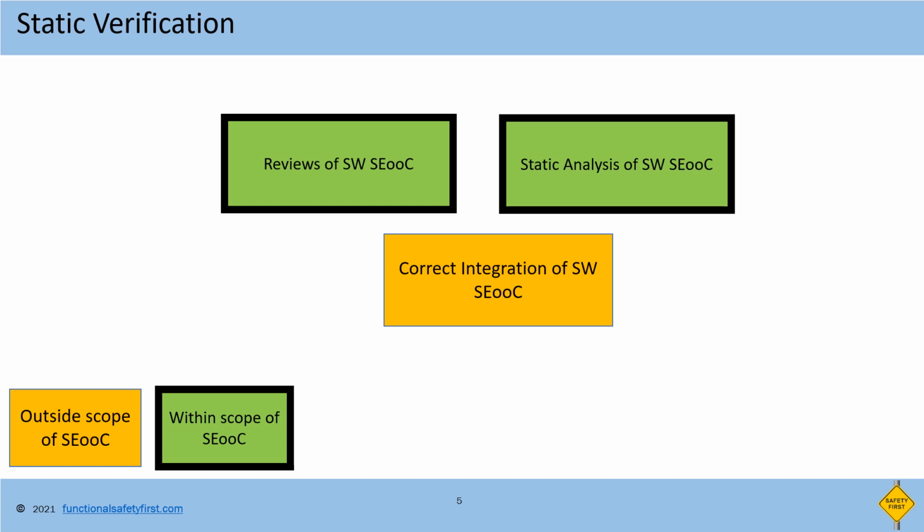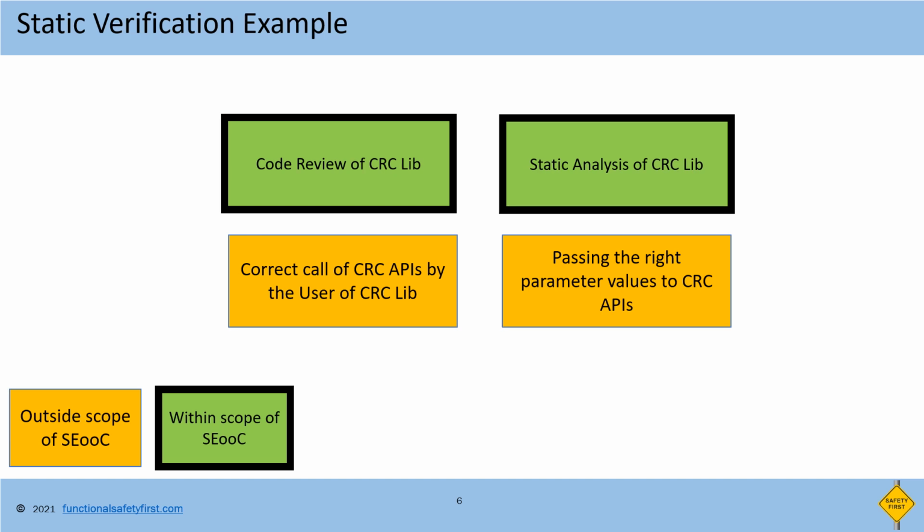Static verification of a software SEooC includes activities such as reviewing the software component and its static code analysis. However, it is not within the scope of the SEooC to ensure that it is integrated correctly in the system in which it is used. To go back to our CRC library example, while you may do review and static analysis of the CRC library, it is not within your scope as the SEooC developer to check whether the CRC APIs are called and used correctly in the system.